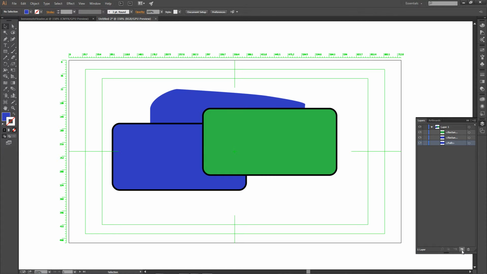I can use the same create new layer button right down there, and then all I have to do is click this, drag it till I'm hovering over layer 2 and let go, and now suddenly this is on layer 2 and these are on layer 1. So if you're getting really complex stuff, having multiple layers can help you, but you can always retroactively move things to different layers, unlike Photoshop.